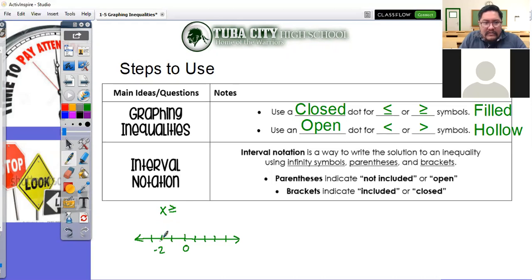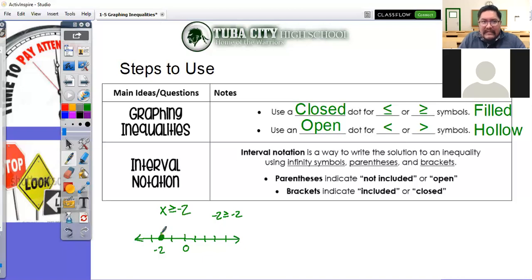greater than or equal to -2, I would mark it with a closed circle, like a door. Okay, if you can imagine a door, this door is closed. So if you tried to go through it, you would basically hit the door and stay there. Now this also tells me that we can pick it because it has these or equal to signs. So like if I were to try to pick -2, it would look something like -2 is greater than or equal to -2, which is true. And that's why I'm able to pick -2 itself.